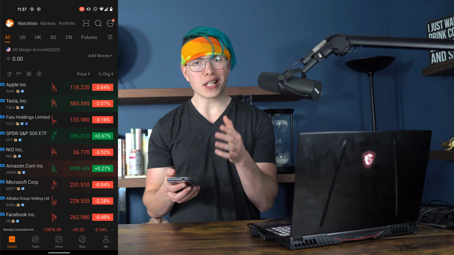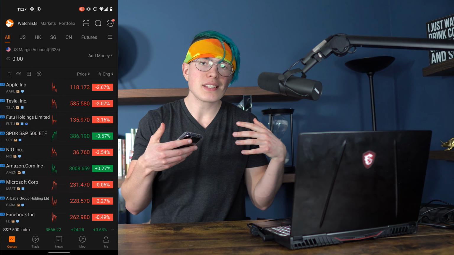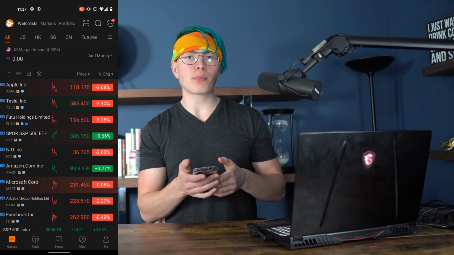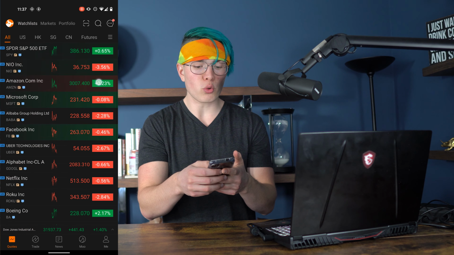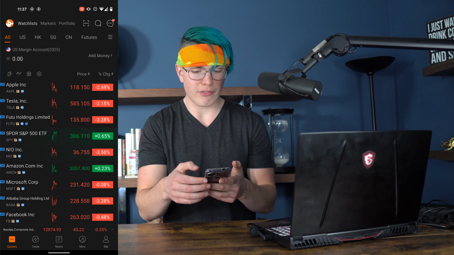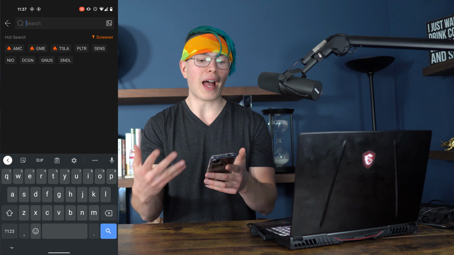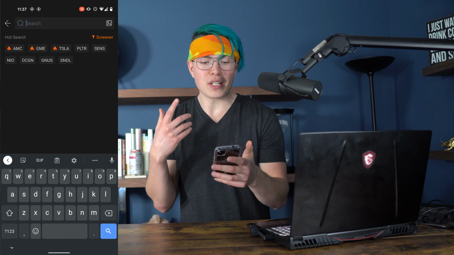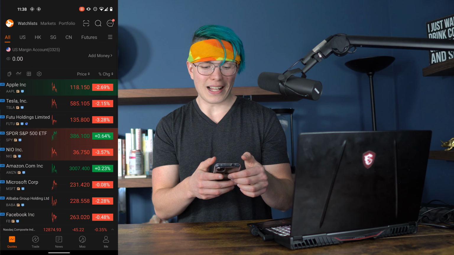But now, if you don't know what stocks you actually want to buy, there's a number of ways to find different investments on Moomoo. It's not necessarily a stock research platform, but there are some good ways to find different stocks within Moomoo. So the first of which is on your dashboard here, you'll see your watch list, okay? And you can add stocks to this watch list and you can track them right here, which is fine. You can also use this search bar here to search for different companies, and it'll show you in the search bar what the hot stocks are for the moment.